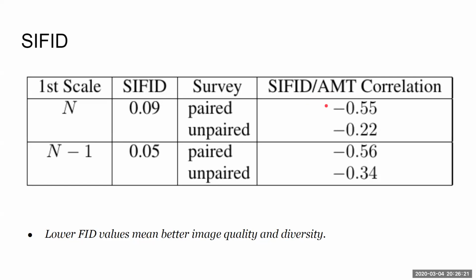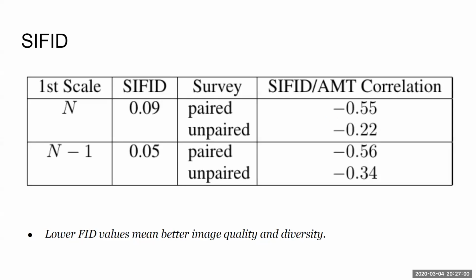So you can see here the correlation is negative. A negative correlation means if one value goes up, the other value should go down. So since this SIFID value goes down when you increase the scales, this confusion of the users, right? Basically, this real or fake test tells you the confusion of the users. So when you go up the ladder, SIFID decreases, and obviously the confusion increases because the diversity and image quality are increasing, the image quality is getting better and diversity is also getting better.